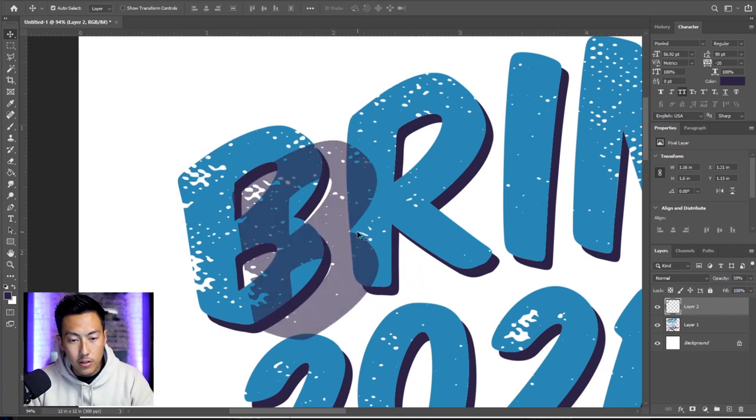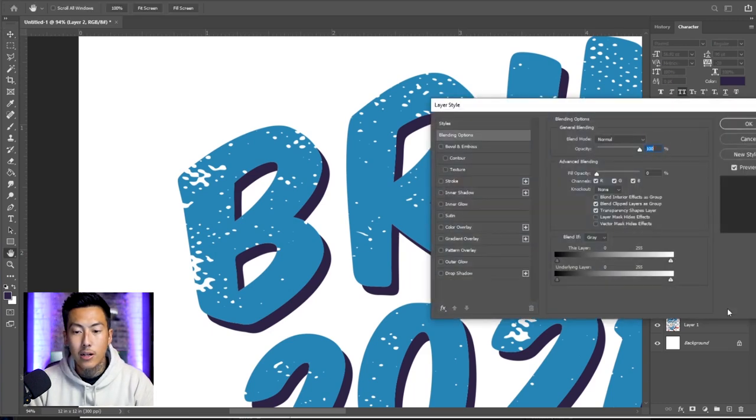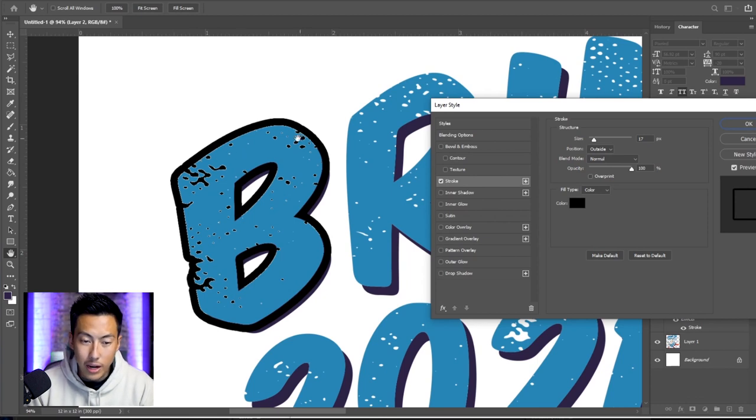So anyways, let me go ahead and put it back to where it was. And now I'm going to lower the fill completely down. And now I'm going to double click on this layer, and what that does is bring up this layer style window. Now this has a lot of options where you can do different things. So like I said earlier, we just wanted to do a stroke that pretty much adds an outline to the text or whatever object is on that layer.